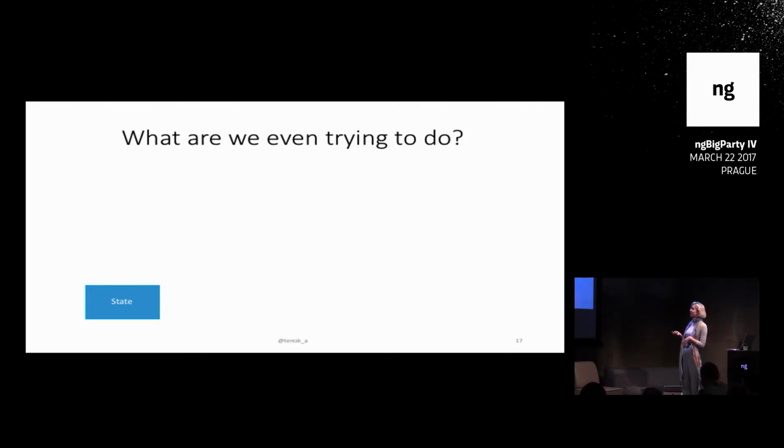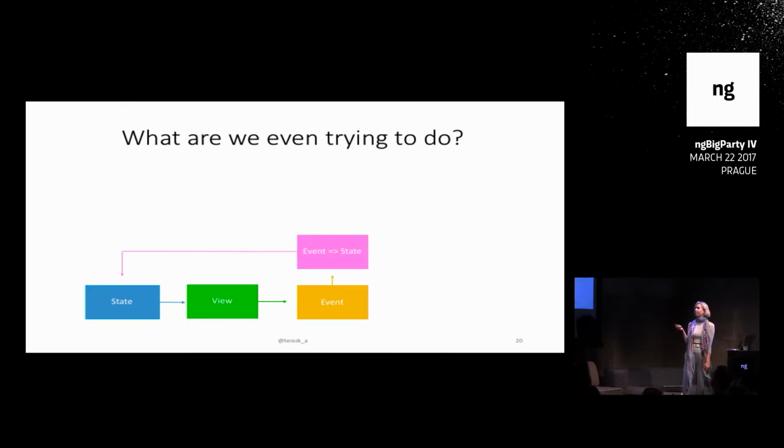So in web applications, we usually have a state of some sort, and then we have some sort of view. That can also be a function. And then usually when a user interacts with this view, there'll come an event. And then what you really want is just a function which takes the event and then creates a new state. And that's it, we're done.